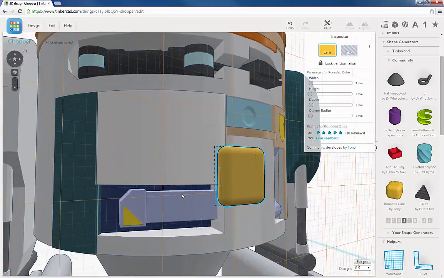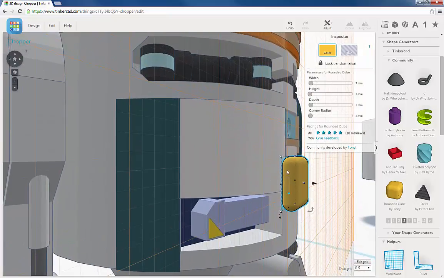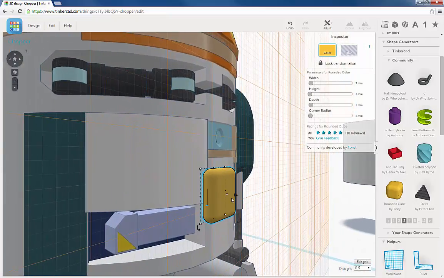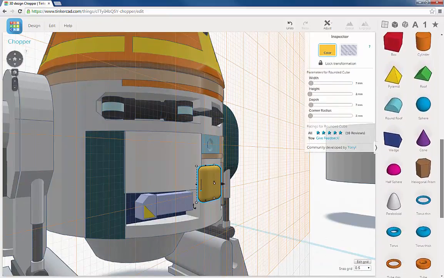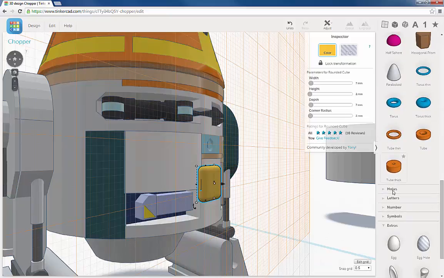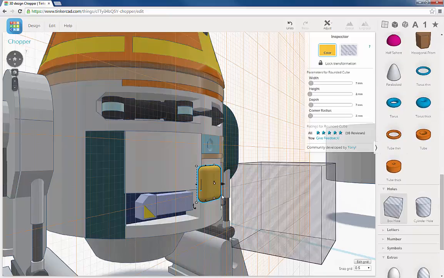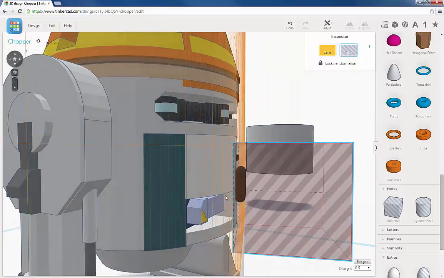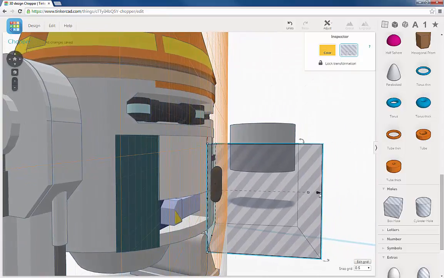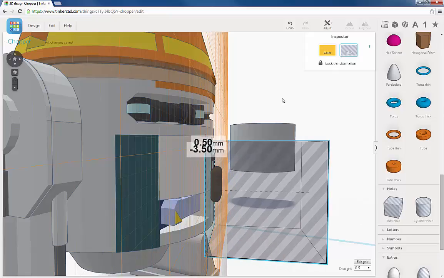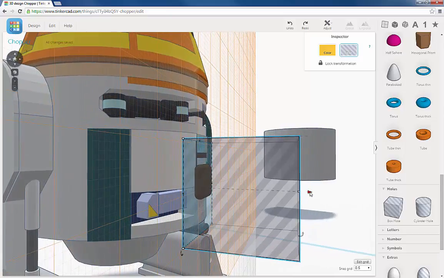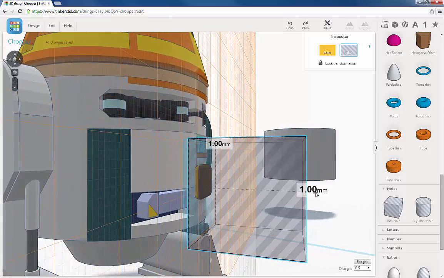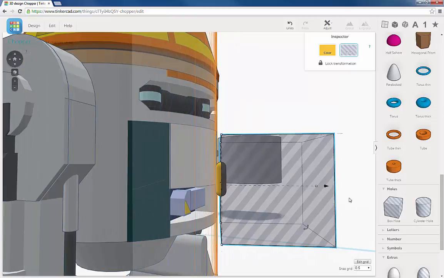Okay, now we want this to be flat. We just want it curved, but we want it flat. So we can go back down. We can grab one of our pre-made hole boxes. Okay, and then we'll just undo. Didn't see it turn red. There we go. Go 0.25.